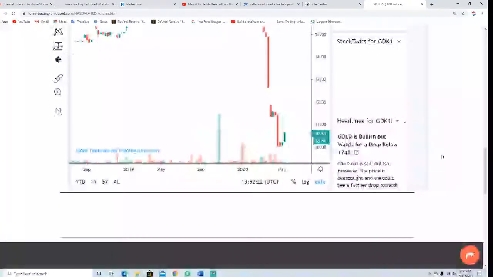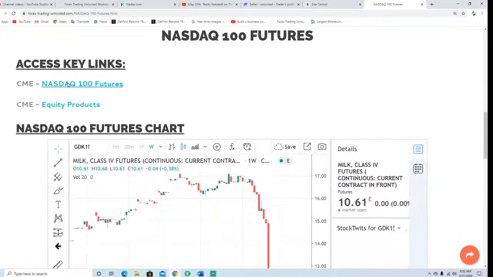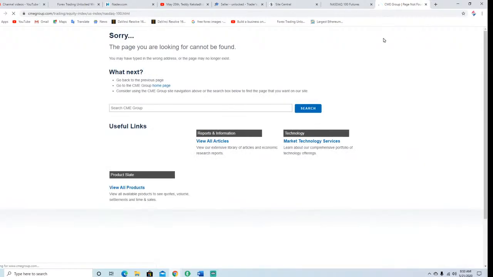Let's see, Nasdaq. There we go, CME Nasdaq link. That's coming. Just waiting for it to load. Sorry, it's running slow, folks, but we've got so much data coming in and out here, and we're streaming out, and now we're trying to pull up some stuff that takes a while to load anyhow. But we're pulling it up. The CME Group is where the Nasdaq 100 futures are listed. We're just waiting for this chart to pull up.